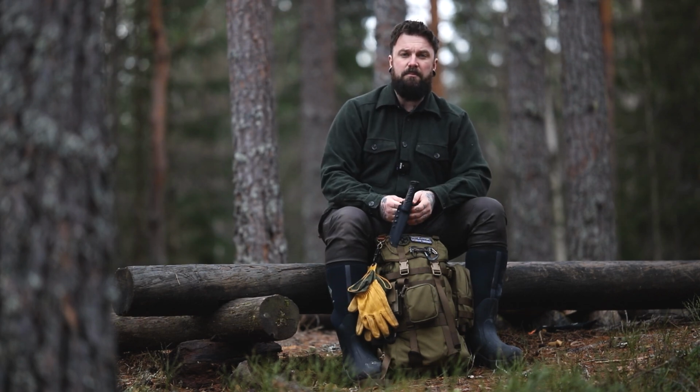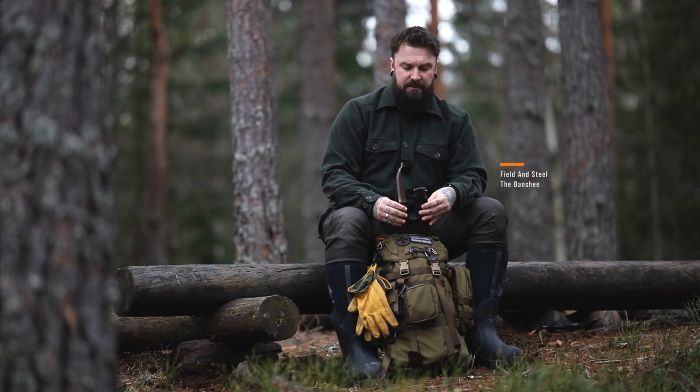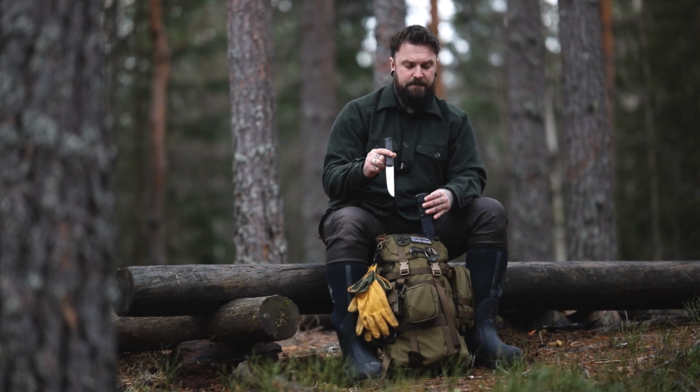So first of all, on my person, I always carry a stout belt knife. A knife is a very personal choice and it's very suited to the environment and what you plan on doing outside. I carry the Field & Steel Banshee. It's one of my favorite knives of all time. It's designed for the environment that I am in, and as always with knives, carry the one that suits your environment and your skill level, but it's the Banshee.